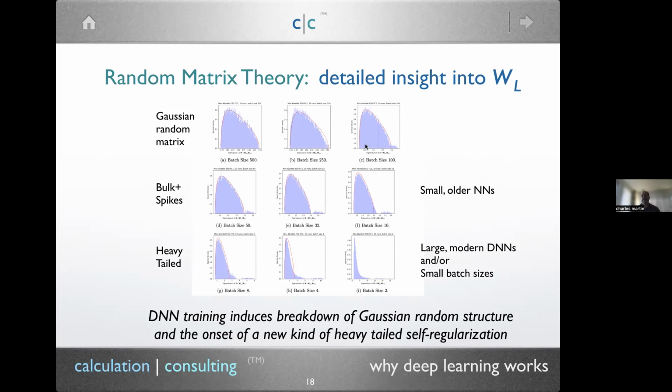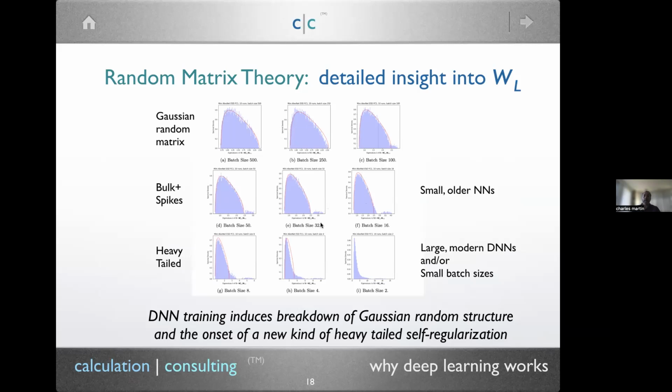As training occurs, or in this case, as you increase the regularization, in this case, we decrease the batch size, information starts to concentrate in the large eigenvalues of the matrix. And these eigenvalues start to pull out. We have plots, and the tool automates all this. You put in a layer, it will automatically fit this to random matrix theory. It will identify these spikes. It will count them for you. It will tell you how many there are. And it will monitor your model as it goes through this process of learning.